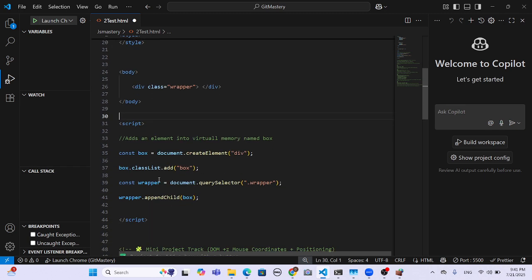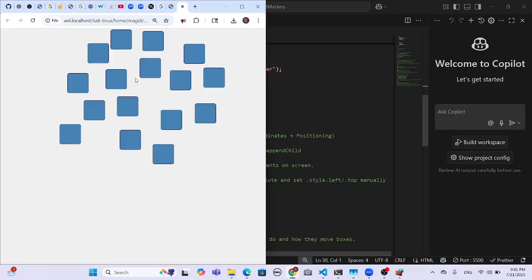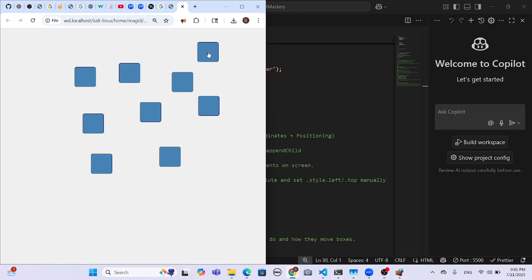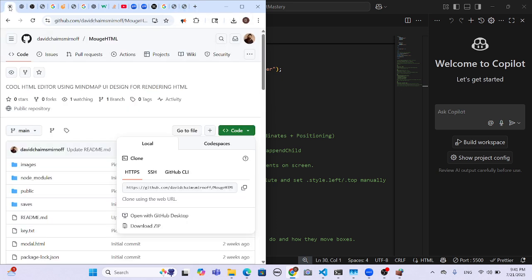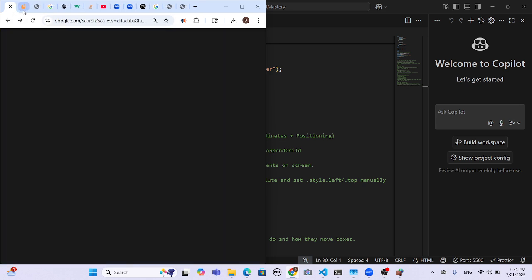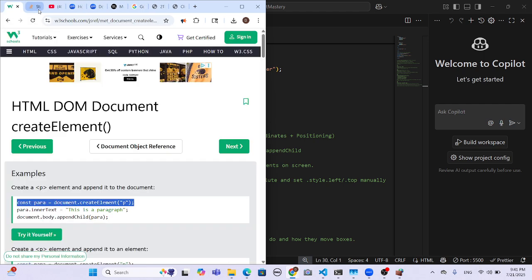Body, script. All right, so in order to understand this application over here, we've got to take a couple prerequisites, right, to be able to understand how to do it. Let's delete these tabs over here.